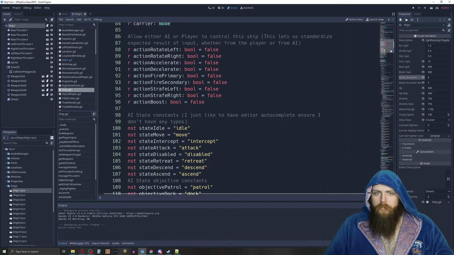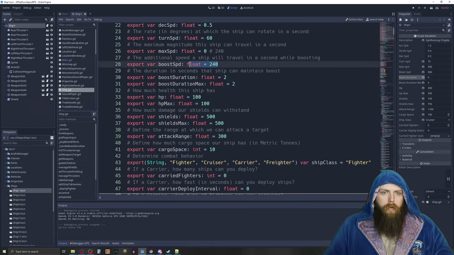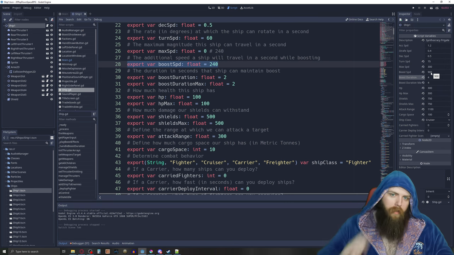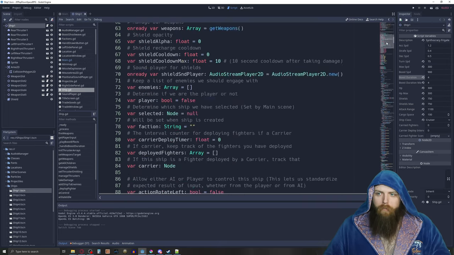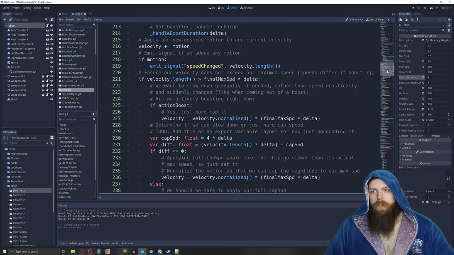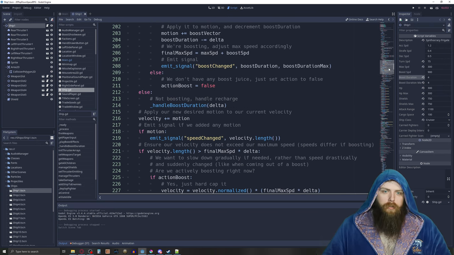So boost speed, I forgot that variable too. Let me go back up here. There we go, boost speed: the additional speed a ship will travel while boosting. I set my boost speed to 900 here after testing, because 240 was way too slow, hardly anything. So I might just set that to be the default for testing. So that's how far you travel in a second, basically. This is giving you an additional 900. So if your max speed is 300, you're going like three times as fast, which is awesome. It makes it feel like you're actually boosting, which is cool.